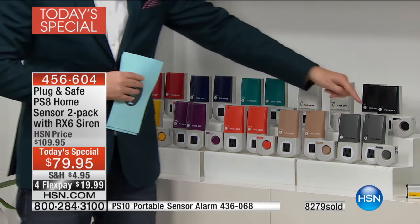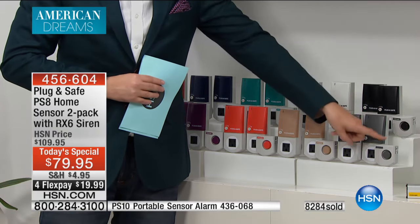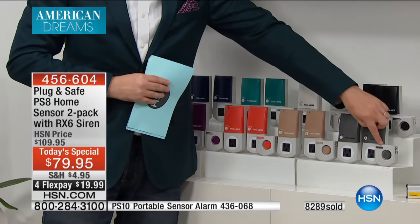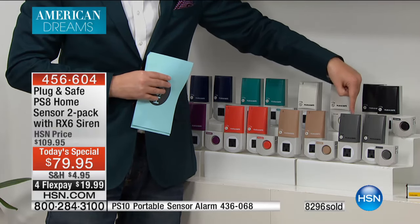The value is huge. Normally we send you one, that's $60. Tonight it's 60 plus 20, that's the siren. So you could have one by the front door, one upstairs, plug the siren in one of them, or keep this for yourself and give this one away to your daughter, your sister, your next door neighbor, but it will never be repeated. The value is through the roof, and we are celebrating Pete being here from London, England, as part of our American Dreams Today special. The value is huge. The product is amazing. And how rare is it that we get to feature something that is so truly unique? There's nothing else like it in the world.